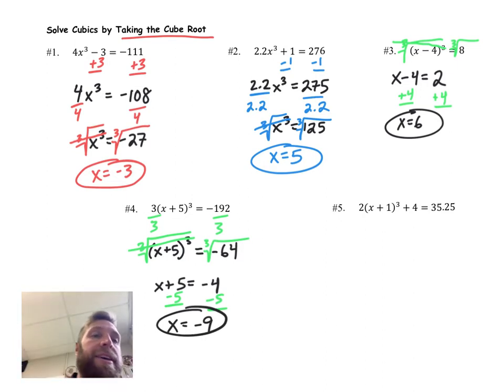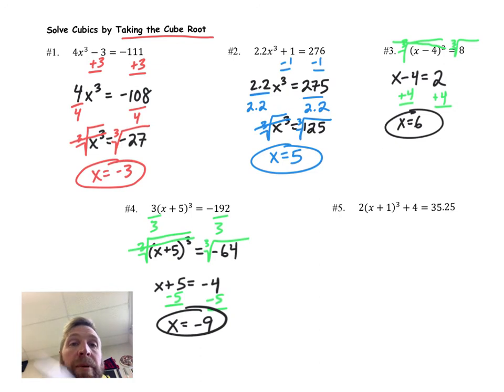Cool, so we go ahead and we go to write our last problem here, and a little mental note, unlike the quadratics that we solved, which had 2 answers, these don't have 3 answers. When you cube a number, a positive number when you cube it is going to end up positive, and a negative number when you cube it is going to end up as a negative, so there's no way to get the same answer. So we're not looking for 3 answers here. We're just looking to undo it, undo it, undo it.